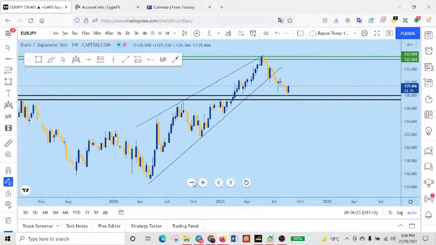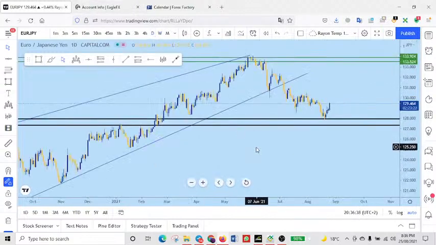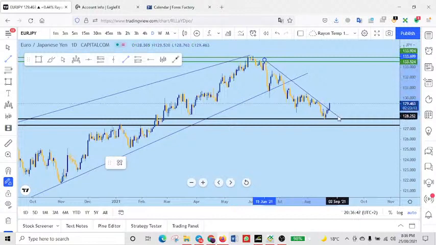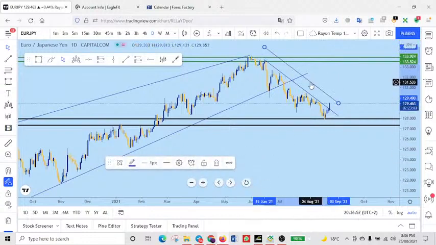Now, just looking at this chart like this, I already know what the market is doing. I already know what price is doing. Okay, now let's move from the weekly time frame to the daily time frame to see what is going on. All right, this is our daily time frame. Interesting. If we plot a trend line from here and pull it down, this is interesting, right? You also know that we had a bearish move here, which is this one. It's a bearish movement right here.